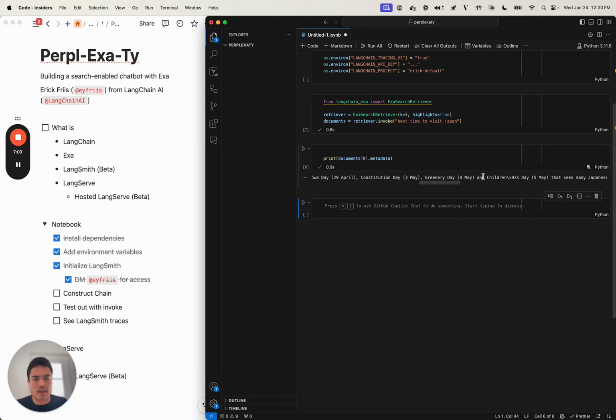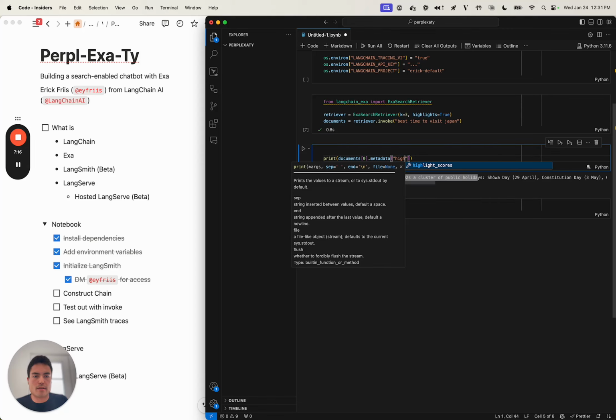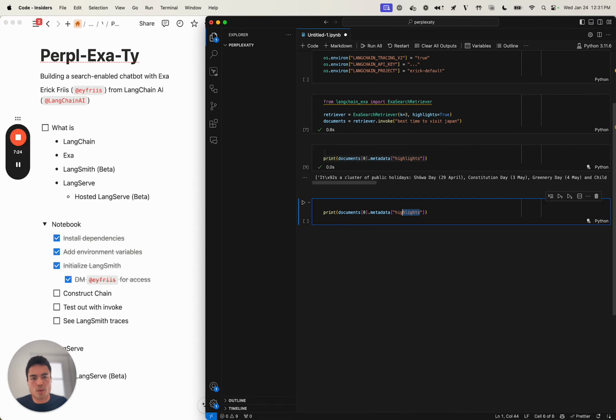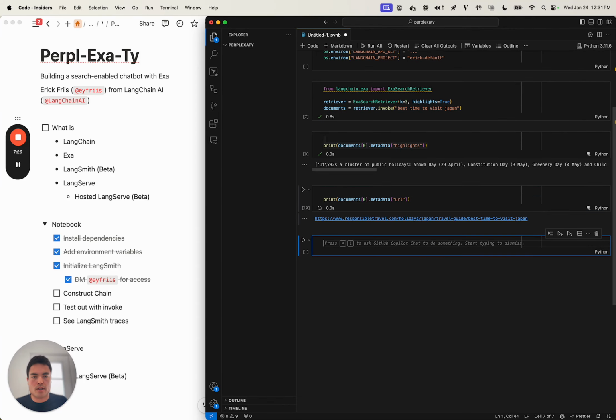So here we'll now see that we get this highlights array, which is going to summarize the main points of this page. So we're mostly going to be using that highlights field as well as the URL, since we want our generation bot to cite its sources in the generations it does.